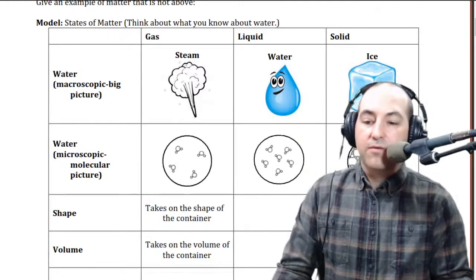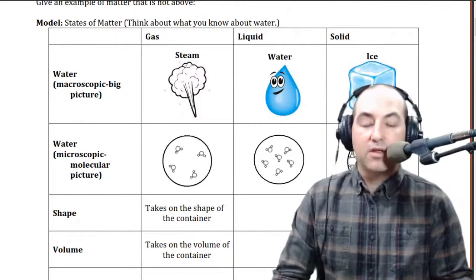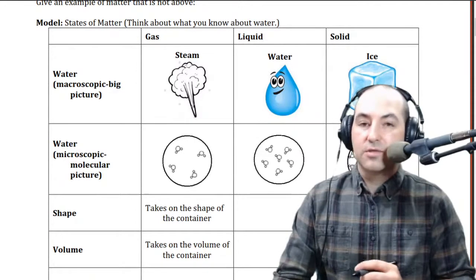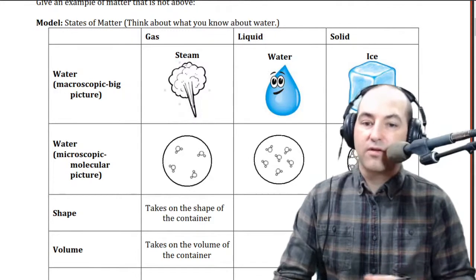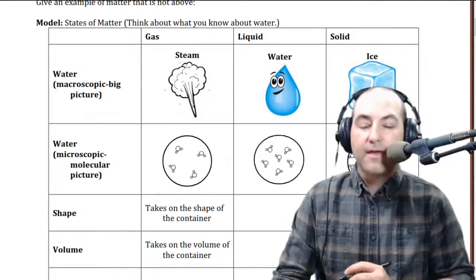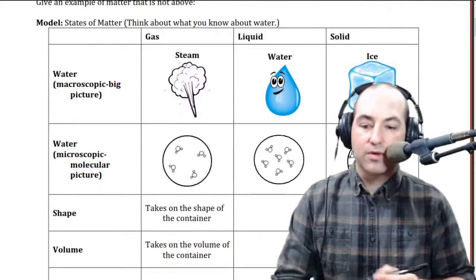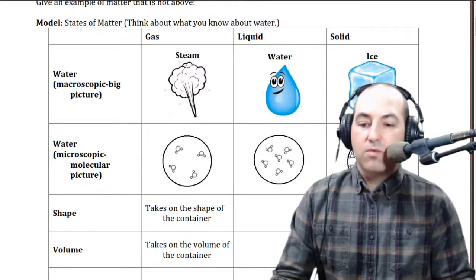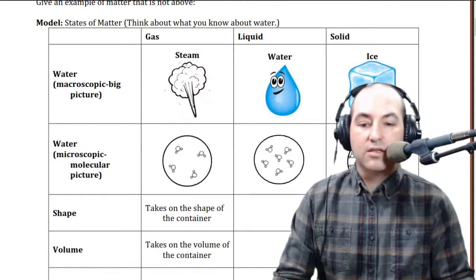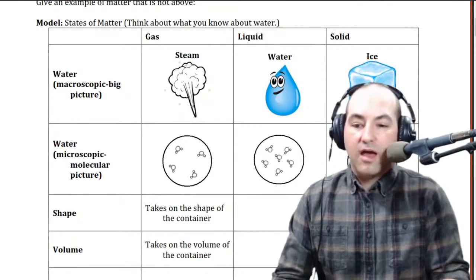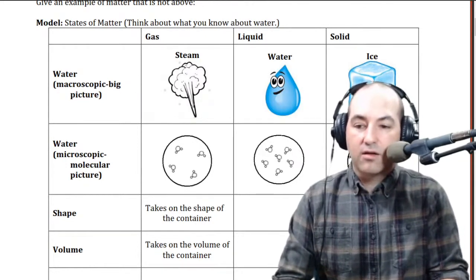All right, so for example, water. We use water as an example, even though it's a fairly distinct substance, very different from a lot of other things. It's a unique substance. It's something that we experience all the time, so it's a good example just because we have experience with it. So we see water as steam or water vapor, water as a liquid state, and ice as a solid state.